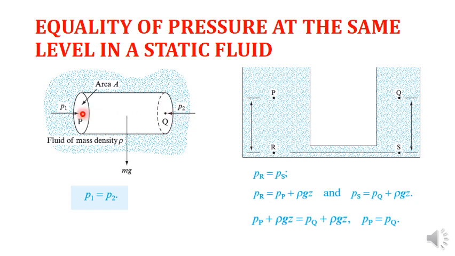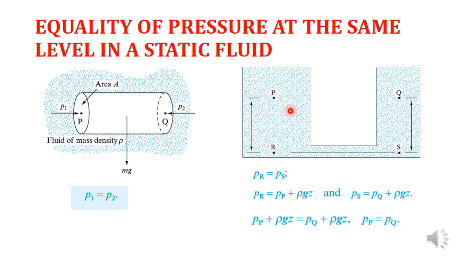So will the pressures developed on these two points P and Q be the same or different? If there is no height difference, you can take any point as datum. Let's suppose you consider this bottom surface, or the top surface, as a datum for the height of point P and point Q. If the height is the same and the fluid for point P and point Q is the same, with the same density, and density is not going to be varied, then the pressure developed at point P will be equal to the pressure developed at point Q. P1 will be equal to P2.